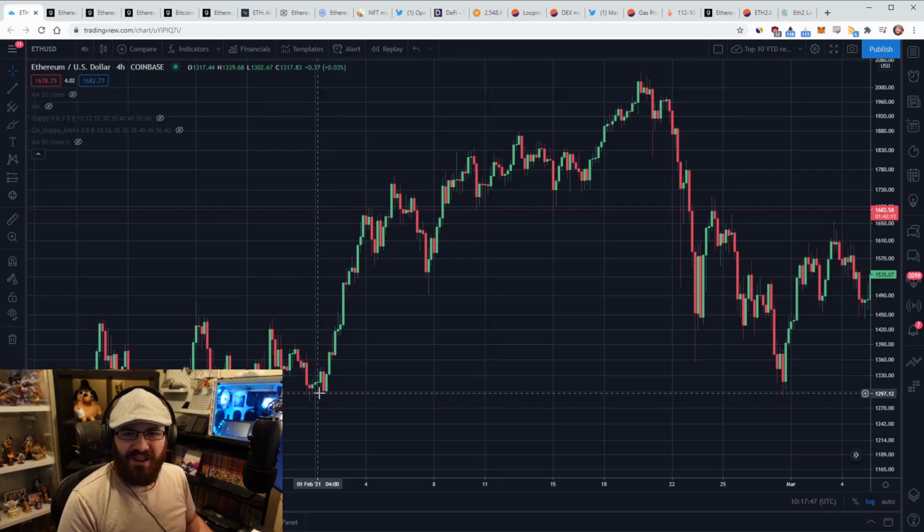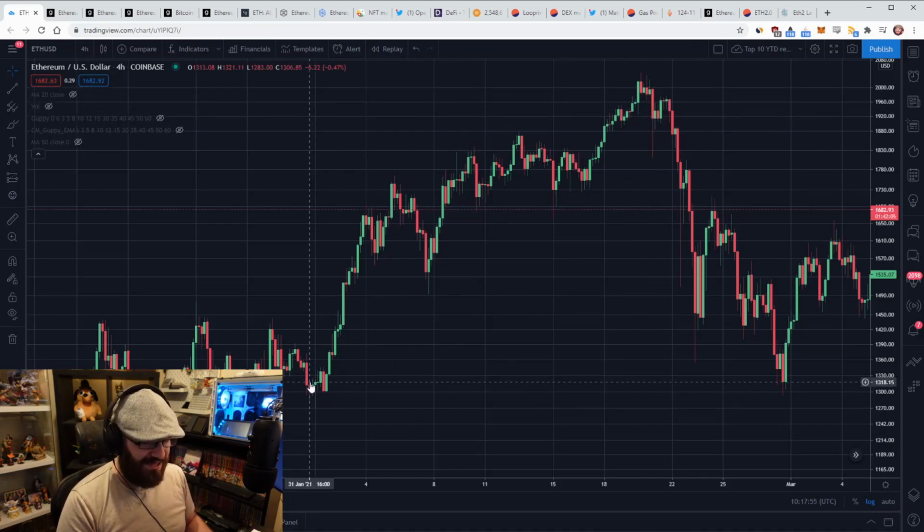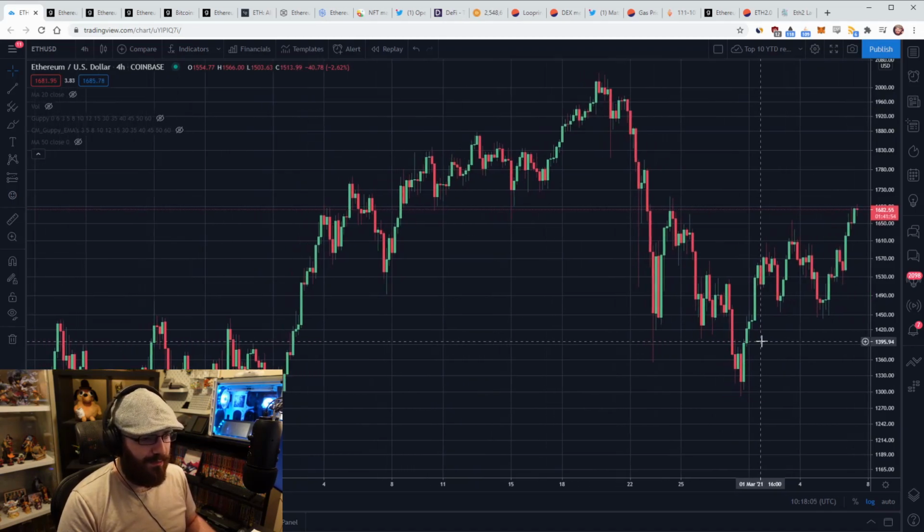So very interesting, right? We had such a huge price move and then just erased all those gains within a few days. And it kind of just looks like, not really a head and shoulders pattern, but just a really massive mountain, right? That we've come down on. Now, it's interesting because we've started moving back up in March, of course. I think March generally is going to be a pretty good month for Ethereum. But yeah, I'm not sure what happened with February, right?